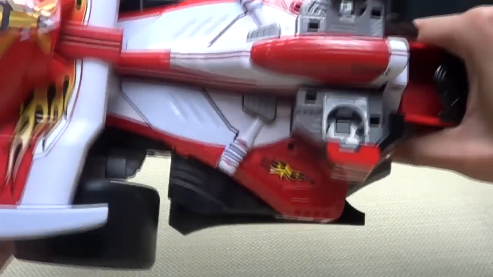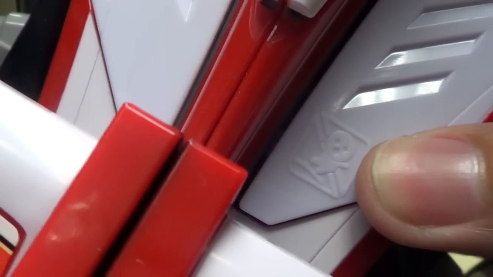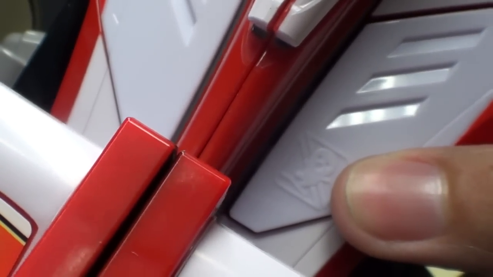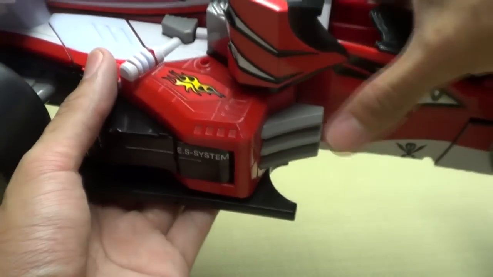So right up top, one thing I wanted to point out is that they actually molded a warning on the toy itself. You see right here, they molded the slipping baby. Basically, this is saying, do not use this as a skateboard. Please don't. You will hurt yourself. So yeah, they molded that right on there. Skateboarding baby! I guess I can call that.